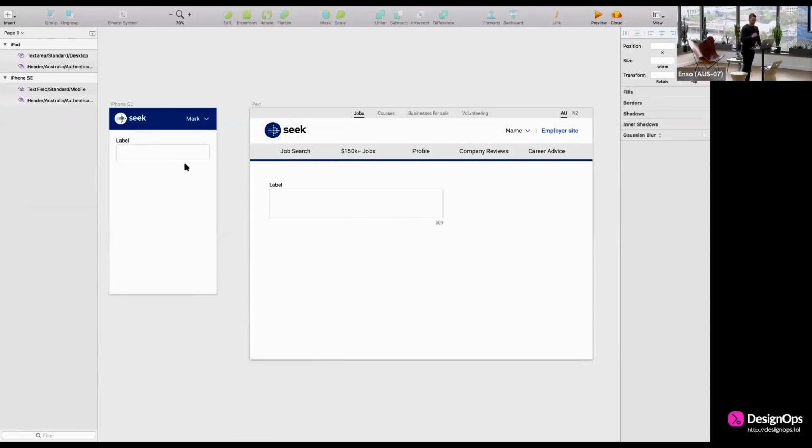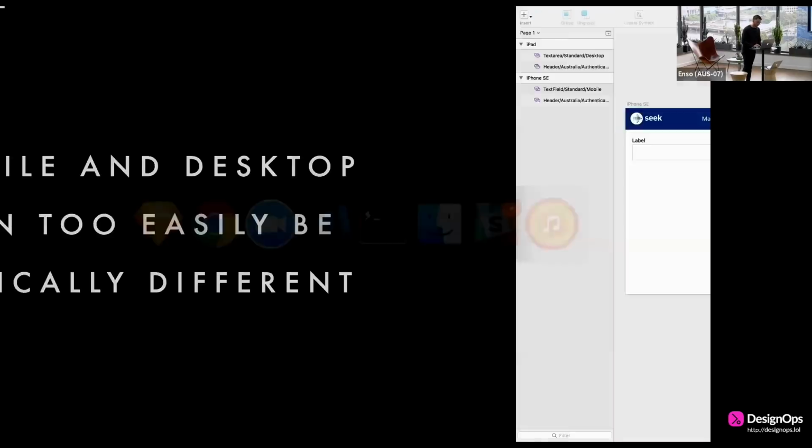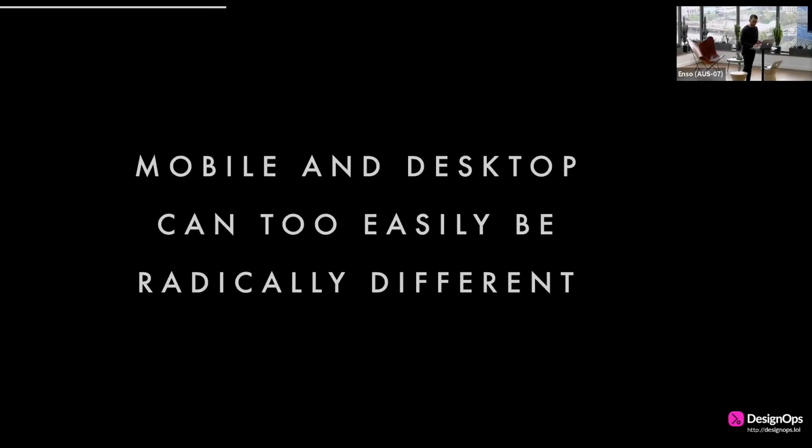And we see this in practice, right? A developer will look at these two different artboards and say, I'm actually not sure how to build this save for building two different sites with a bunch of branching logic between them. And that kind of defeats the purpose of what we're trying to do with responsive design, which is create this one unified design that scales. So that's a real challenge for us. Like I said, we see this in practice even at companies like Seek at scale.